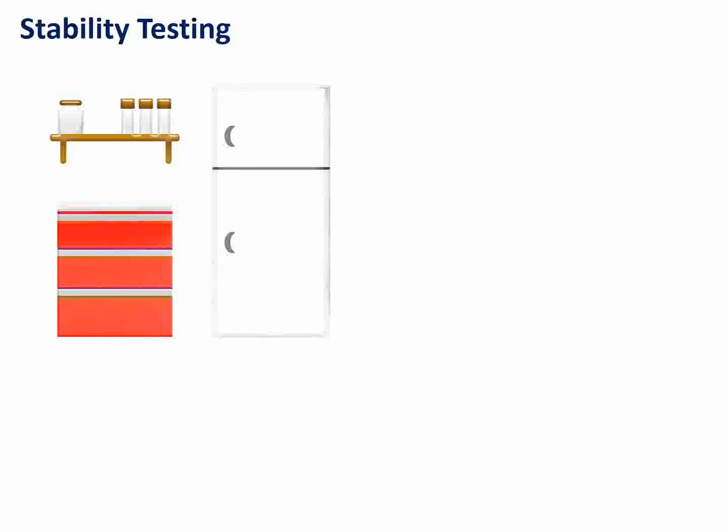So in tutorial 1 we looked at the expiry date of medicines, and we saw how that expiry date gives us a date after which the medicine shouldn't be used.